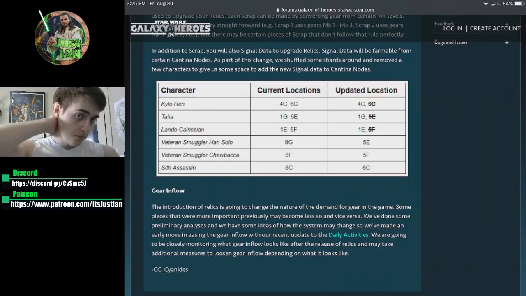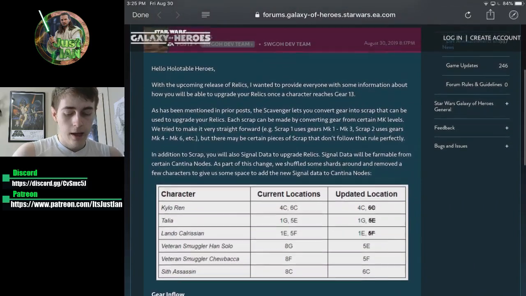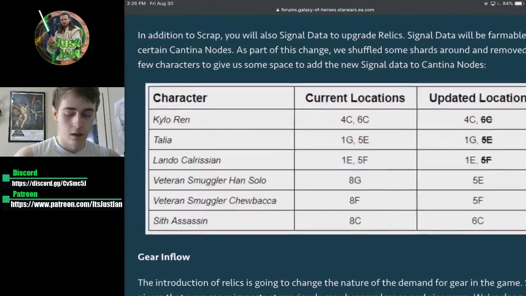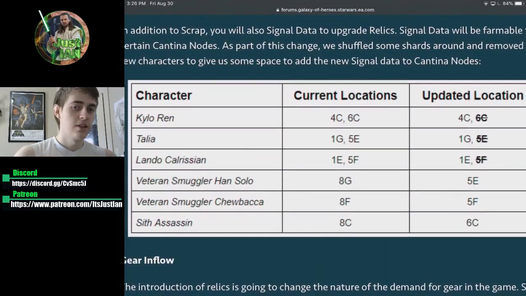Alright, so today we got some info on the signal data that you need to upgrade some of your relics, and with that is scrap. I think there's only two things you need: signal data and scrap, and then I guess the credits to upgrade those levels. And you can see this little chart here. They just swapped around some of the characters, like Kylo Ren. They just got rid of his 6C one. Talia 5E's gone, and 5F for Lando's gone.